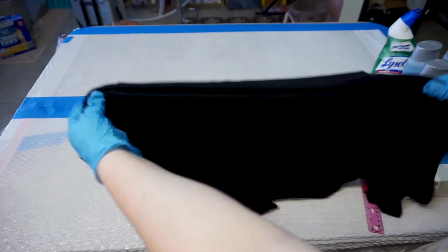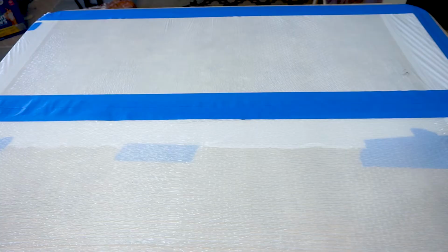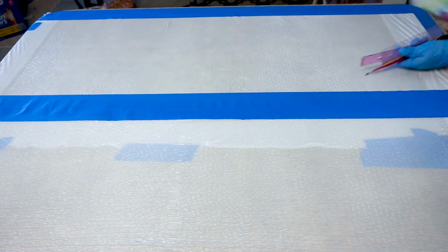You will need gloves to protect your skin since we are working with bleach and that can be kind of dangerous. Plus, a dark shirt that's mostly cotton. A cotton polyester blend can work too. Also cover your workspace. Trash bags are super cheap and can do the job pretty well.